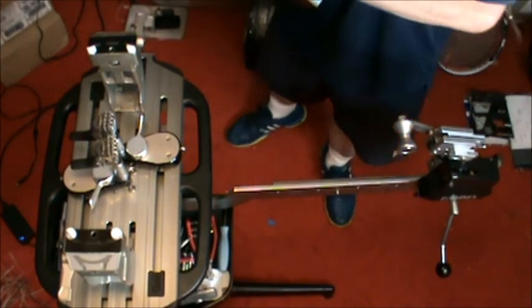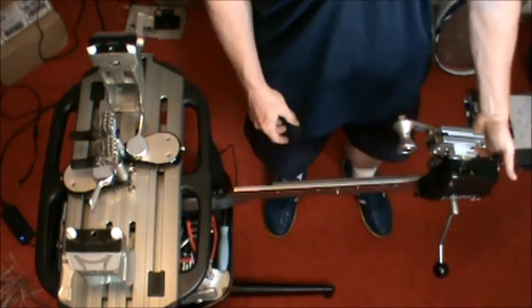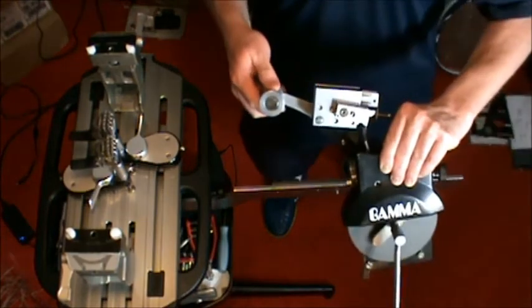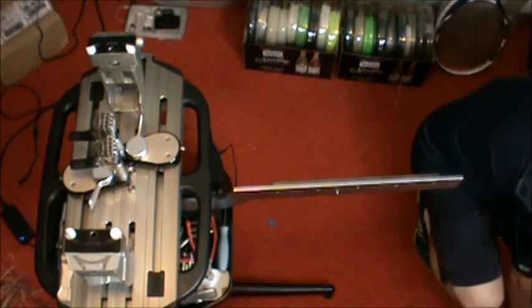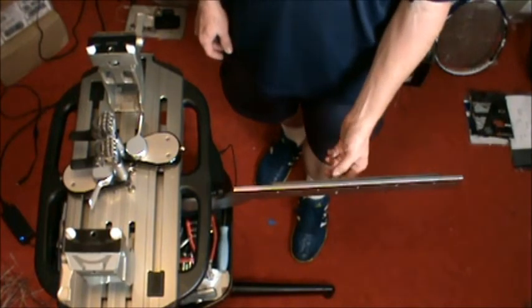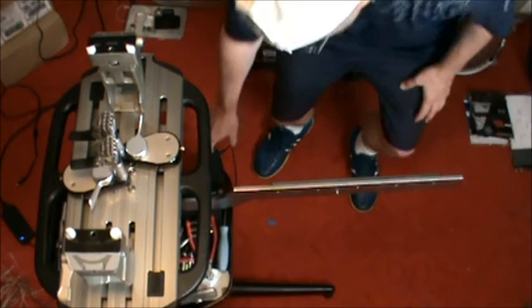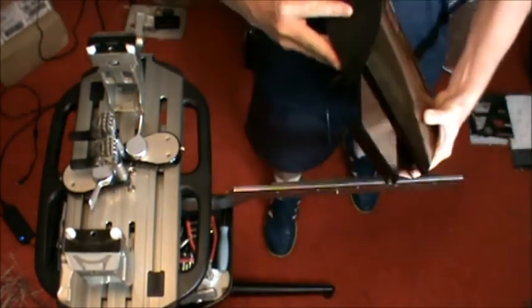So you remove that screw and that washer from the end, and this goes all the way off of the track. So you just remove this, and now with that screw and that washer still missing from here, now you can reposition this if you want. It just depends on what you want to do. You now slide this bracket onto the bar like so.